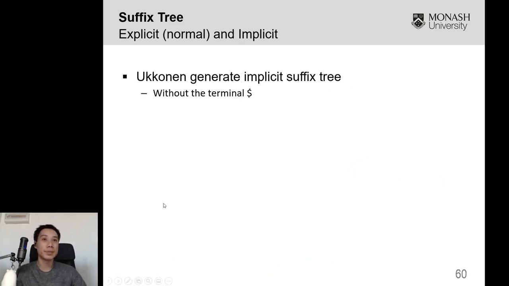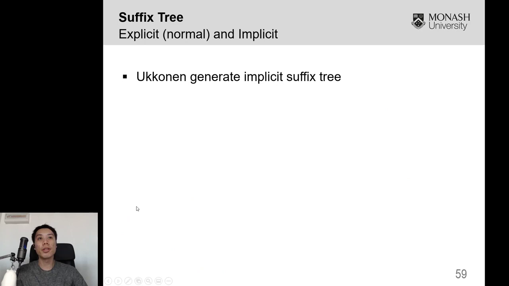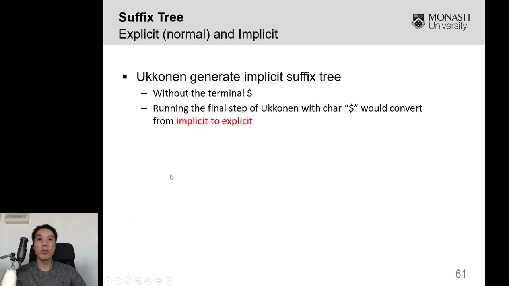Okay, but then the problem with implicit is you're going to realize you lose a few pieces of your information. You lose out the leaf. Here is a substring of A, B terminal. Here is terminal. Here is a substring of B terminal, which you can't actually find over here. So as space efficient as an implicit tree is, it's not really usable. It is usable for some problems, but for most problems it is not usable. So even if you have an implicit tree, you want to convert it into explicit.